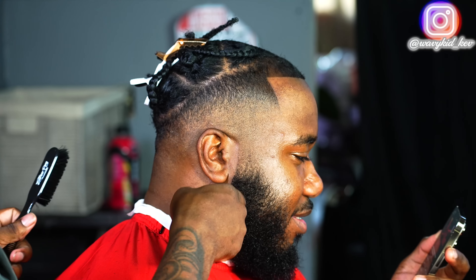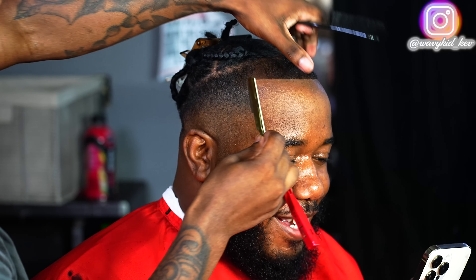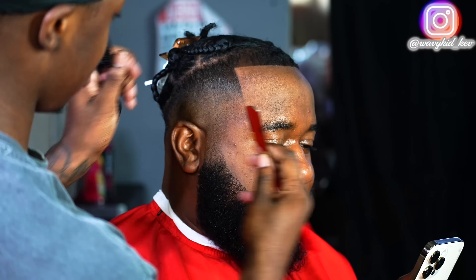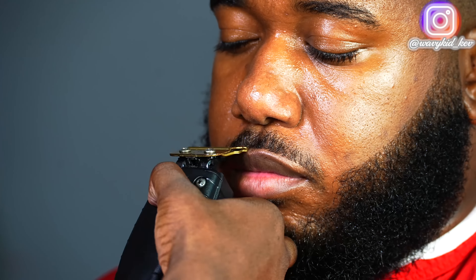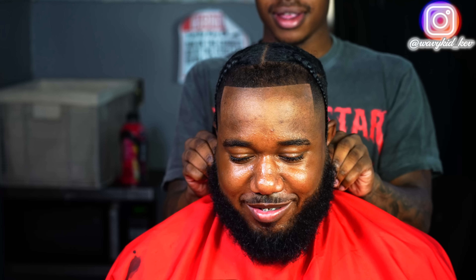As you can see, that lineup is crispy and symmetrical — it definitely fits his head shape. That fade is fire. Now getting into the beard, I'm going to line the back of his beard up and then use the razor. He wants his beard all natural — he doesn't like the enhanced beard look — just the enhanced lineup. We give our client what he wants, because the goal is to satisfy your client, not the viewer. I can't stress that enough to my beginner barbers.